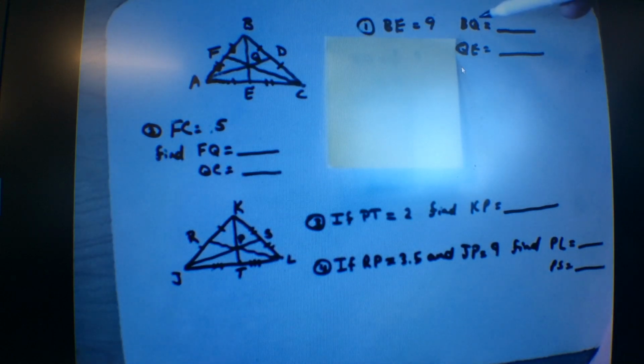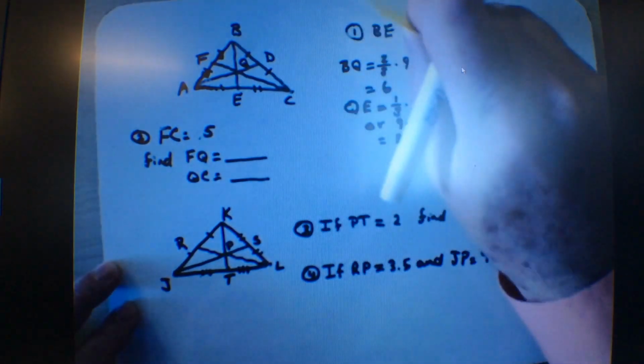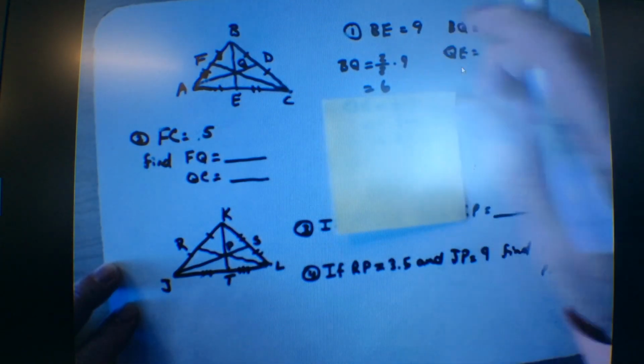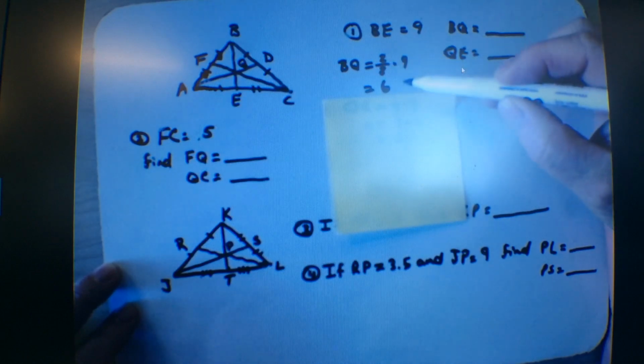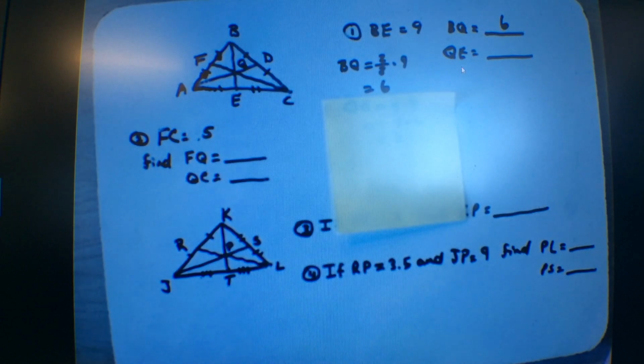So how would I find BQ? How would I find BQ if I know BE is 9? It's 2/3 of 9. All right, it's 2/3 of 9, okay? So I'm going to go 2/3 of 9, and of means times. So I'm going to go 2/3 times 9, so BQ is 6. And you can put 9 over 1 and cross and cancel, right? We good? Connor, you good? So far. All right, so how far is QE? Figure out how far is QE.